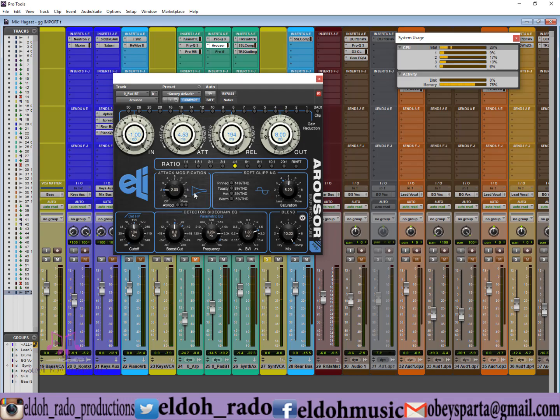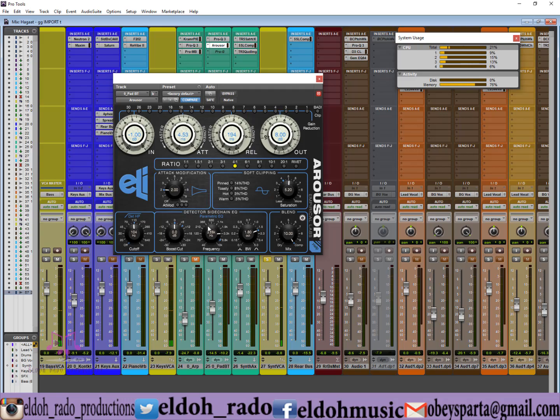A high pass filter of about 100 hertz. The mix knob is at the compression. All right, this is the mix knob. It's at 100%, and I didn't really do anything about the sidechain EQ of the compressor.